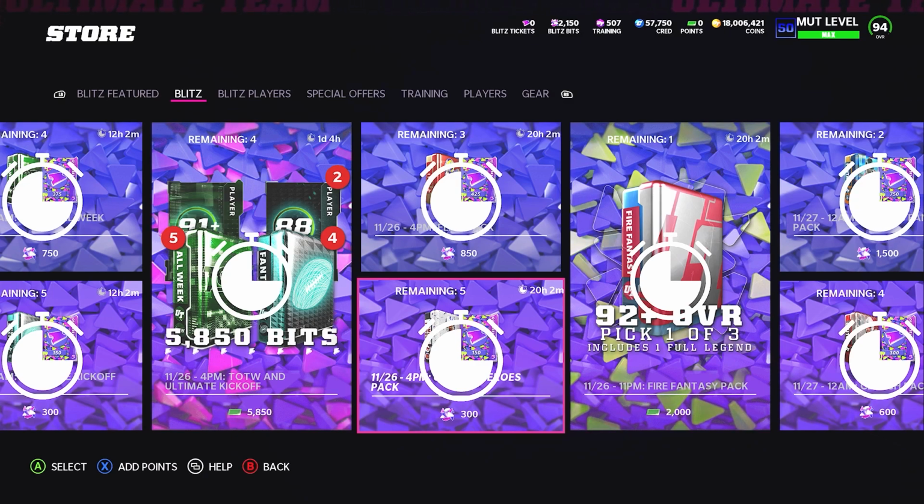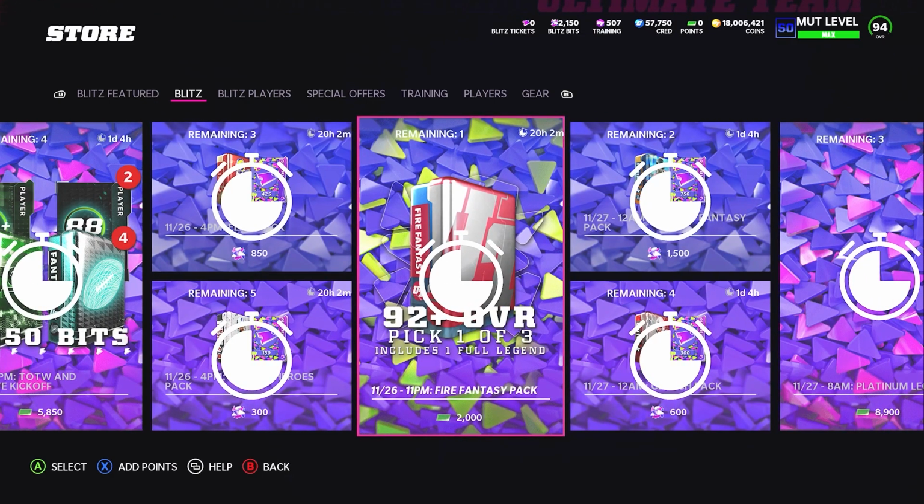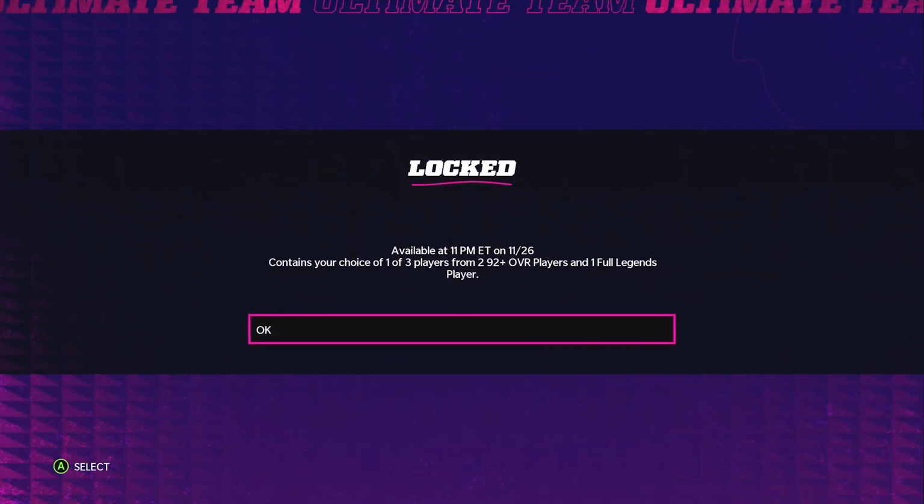And well, a Campus Hero pack is also releasing at the same time, but we aren't going into the Campus Hero investments yet. They will. We do have some 89 overall Campus Hero investments, but there's an 89 plus Campus Hero bundle that's coming out in a little bit.